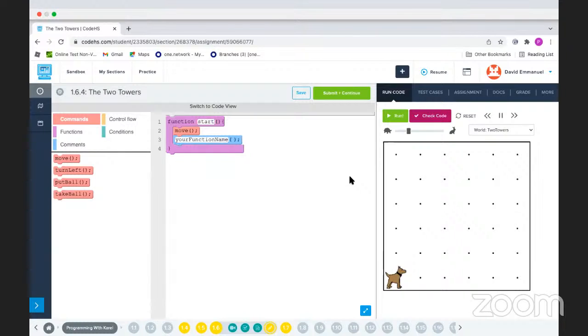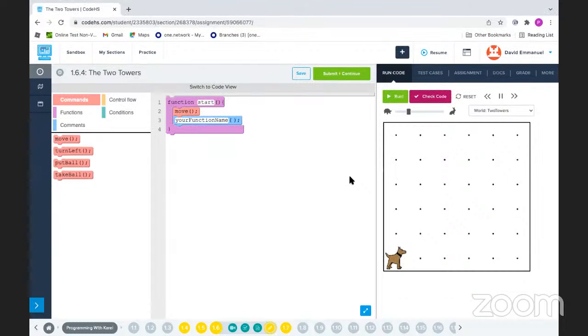So you need to make the function. Your function name needs to be make a tower. I called mine stack, so I'll just change it to make a tower.